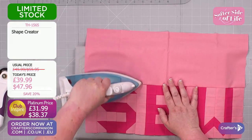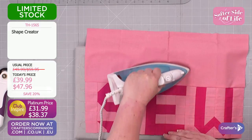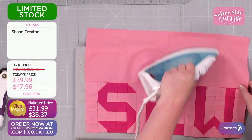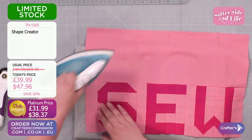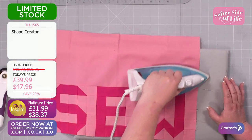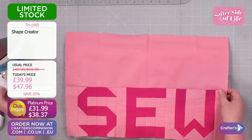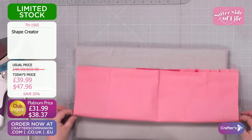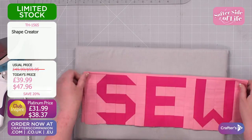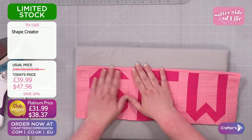And when I'm ironing, I am actually ironing rather than pressing. So normally with patchwork, we'll say press like that. But I want to be able to see my stitches when I'm just pushing it over. And this is one of those little finishing things, like a little professional touch. It just gives a little bit extra to your project. So there we go. Then when we've done that, we're going to put it over to the back, and I'll just smooth it by hand first. But there, can you see, you've now got that lovely faux edge.